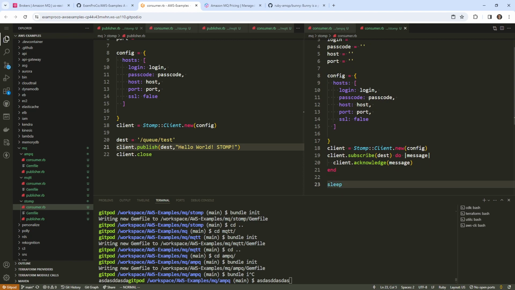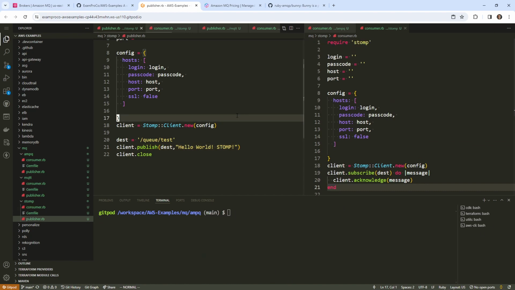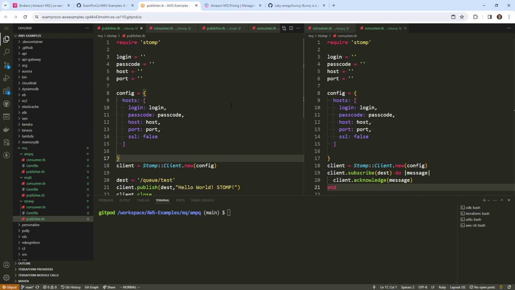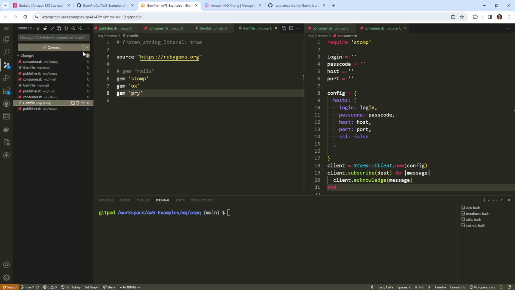The idea is that it will wait, and then hopefully it will print things out here. Usually sleep is not what I would use, but I think they recommended that in their documentation, or maybe for a simple example, but we'll have to see what we need there. We'll go over to our Gemfile here, and that all looks configured. So now with all this stuff staged, I'm just going to go ahead and save this here. So our MQ example code.